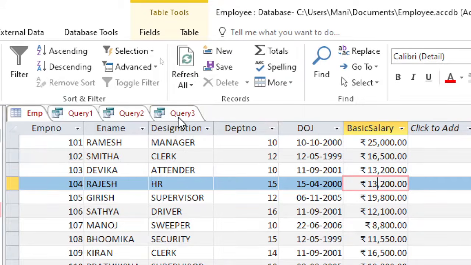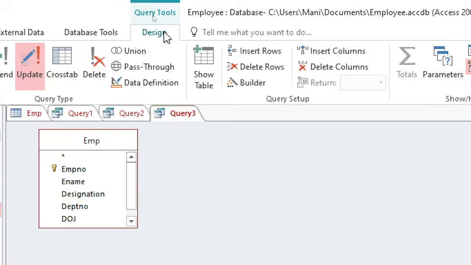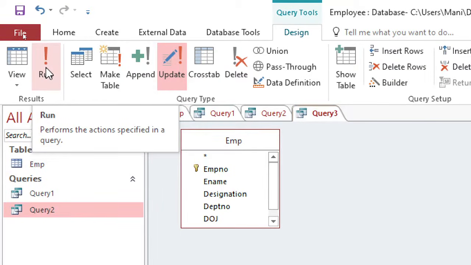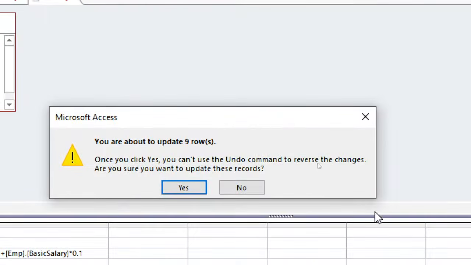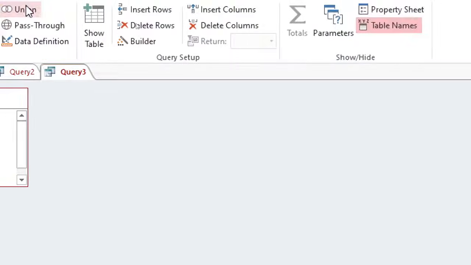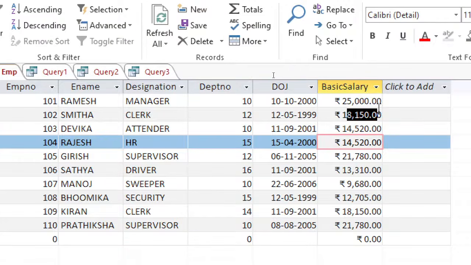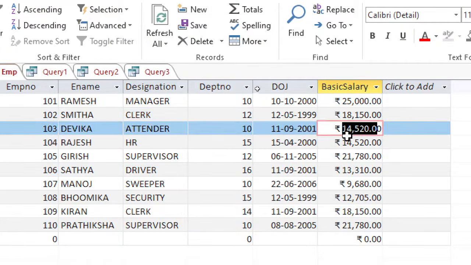Let me go to the query number 3, and let me go to the design, and I'm going to run it one more time. One more time it's going to say, because you are running it, I will update 9 more records. Click run. If you say yes, that's the end of it. It will again update the records. I'm going to say yes. Let me go to the table over here, and you notice it's all gone. So you see that 12,000 was that, it's all gone. Okay, now it has become 21,000. You notice the changes over here.